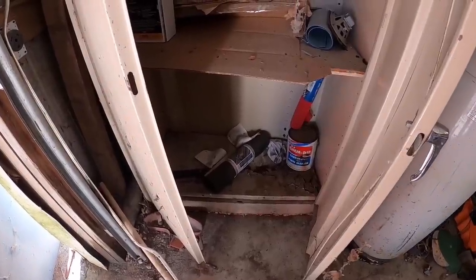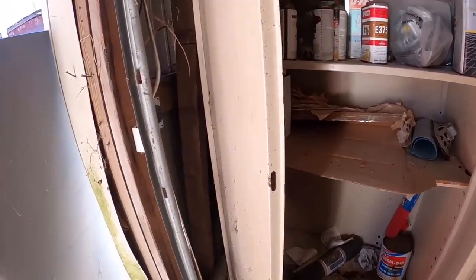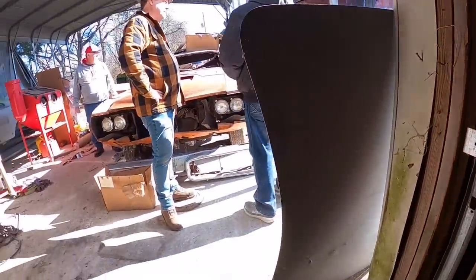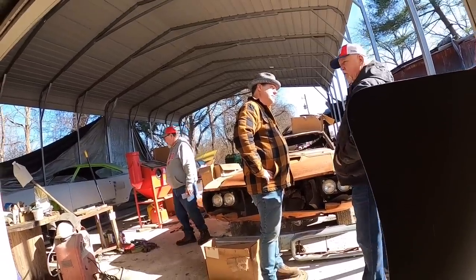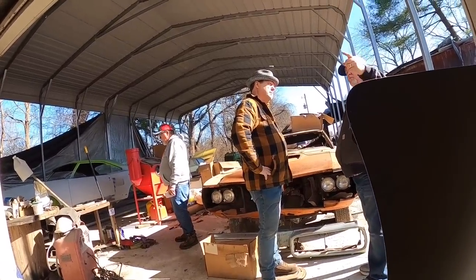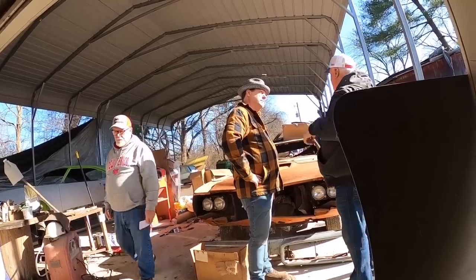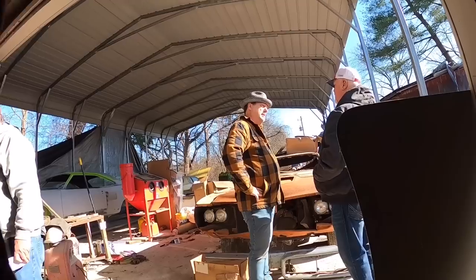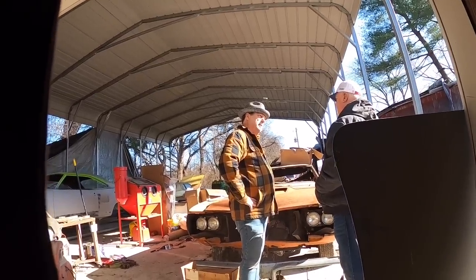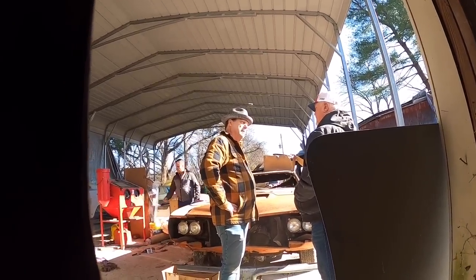Yeah, I'd be very interested in that. I've had people tell me essentially that it goes with that car that's up in the shed, which probably does. That's what I've been told too. I've had four or five different ones make me offers on the hood back there, seats and trim, and I'm not sure what all. Yeah, but we're not going to play any money games till pickup day? I don't know how it's going to work because it wouldn't be put in auction. Right. Well, that's what I'm saying.